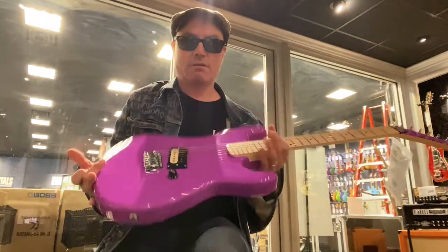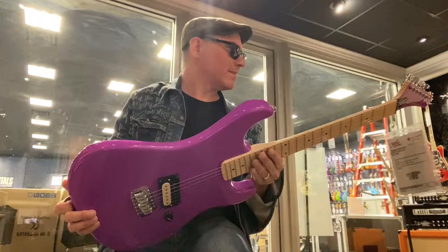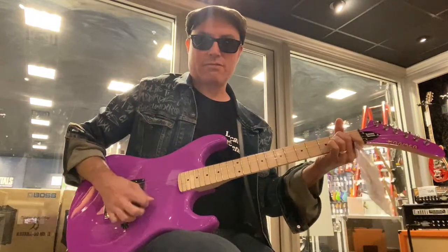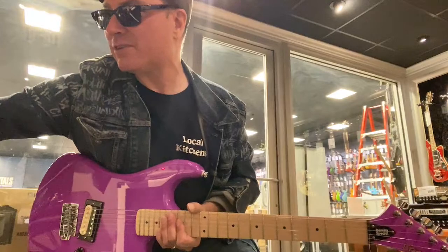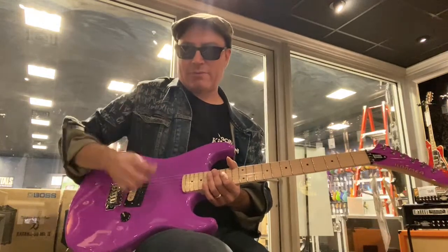The guitar is so light. It's amazing. It's like there's nothing in there. One of the lightest guitars I've ever played. And it plays. You guys heard that. I was playing stuff I haven't played in years on this thing. Incredible.